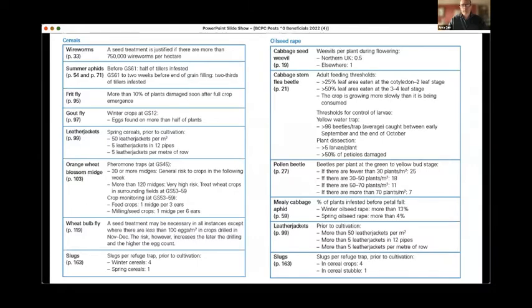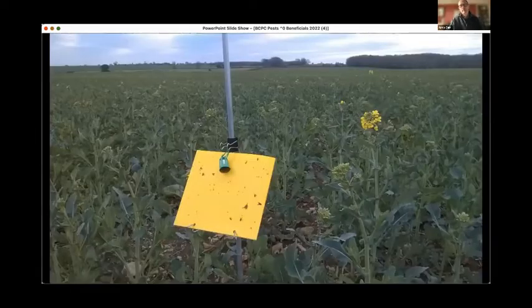And some of them, like the pollen beetle, I did a lot actually with Sam a few years ago, and I trapped a lot of pollen beetle and beneficials on white sticky, on yellow sticky traps. And it was a simple threshold then, and the pollen beetle would come up to the threshold and go down, come up and go down. And that's when I first thought that actually there's a lot being done by beneficials here that we could benefit from. Because if we'd sprayed, we'd have just killed all the beneficials as well.